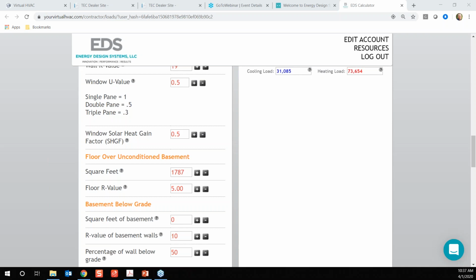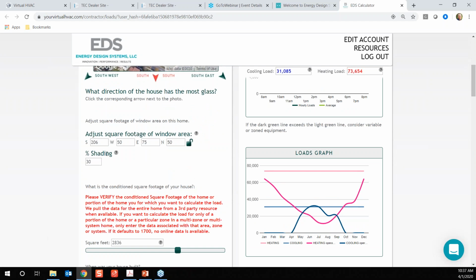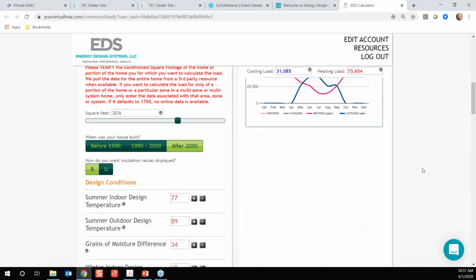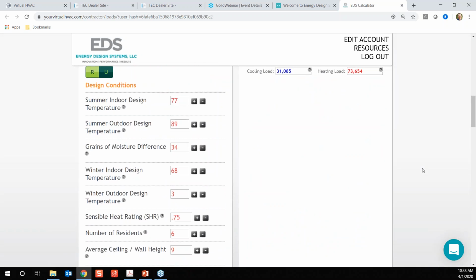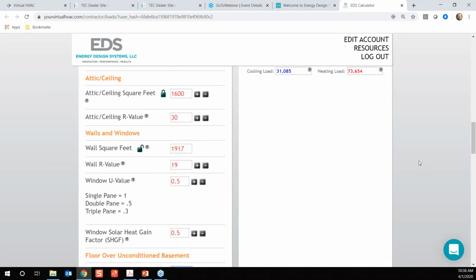Mario asks, is the % shading for the entire building or the area with the most exposure? So the shading is not well defined here. It is meant to be an average shading for all of the sides of the house except the north side. It's not going to get you the most accurate result that way, but other than building every window individually like you would with a full software tool, it's kind of the best you can really do. So it's the whole house except for the north side. If there's a bunch of trees on the north side, it doesn't matter. Trees on other sides, it's going to make a difference. And you kind of have to just take an average swing at it.